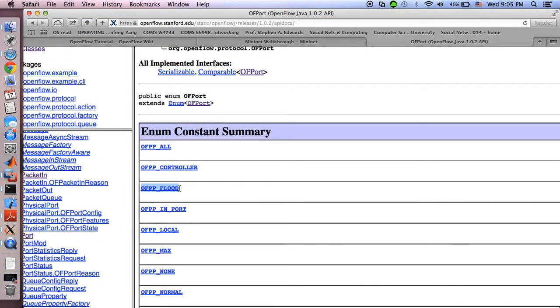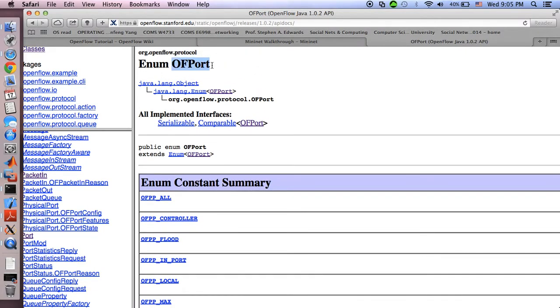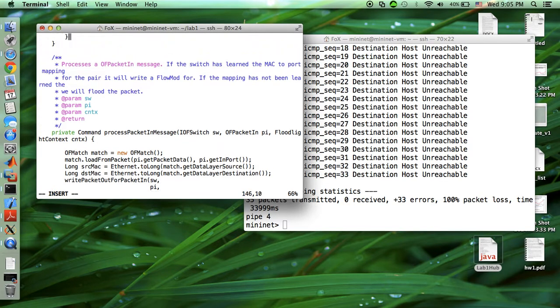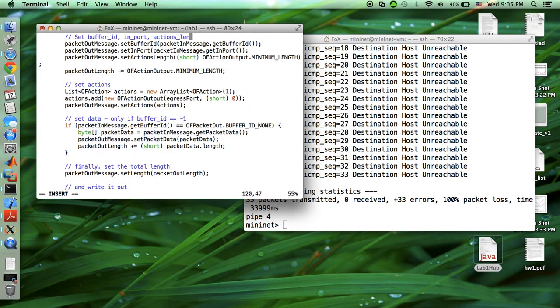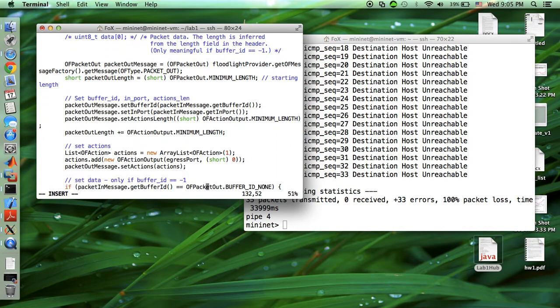However, this OFPP_FLOOD is a type of OFPort, but our function takes in a short type. Again, we need to convert it to short.